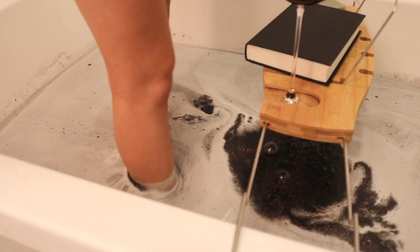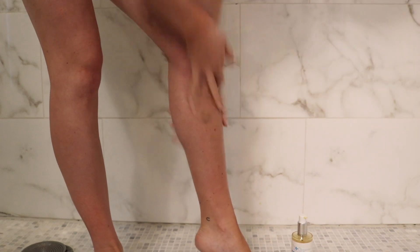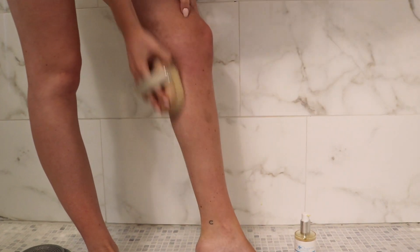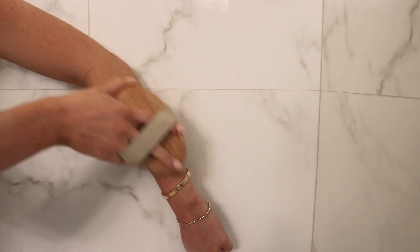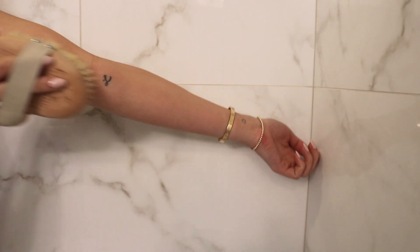I love getting in my bath, detoxing, getting my skin nice and moisturized, and just relaxing. After my bath I do my dry brushing routine. This is my detox body oil — it's amazing. After I dry off I rub it all over my legs and then dry brush up towards my heart on every single part of my body. Yes, it hurts at the beginning, but you get used to it — it becomes addicting. It truly reduces cellulite, tones your body, and detoxes your lymphatic system. Start in small strokes if you have sensitive skin; your body gets used to it and the redness just means it's bringing blood cells to the surface and moving toxins out.